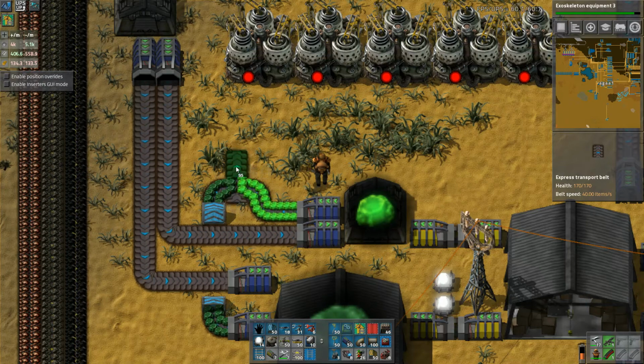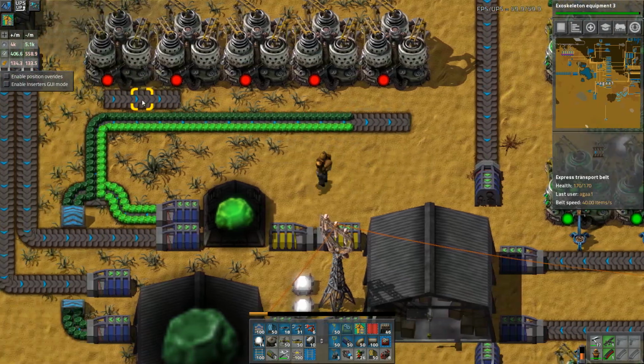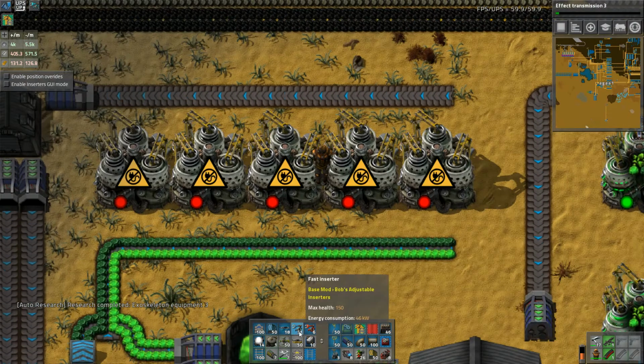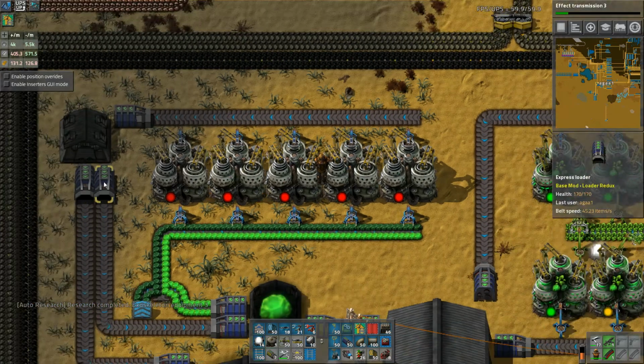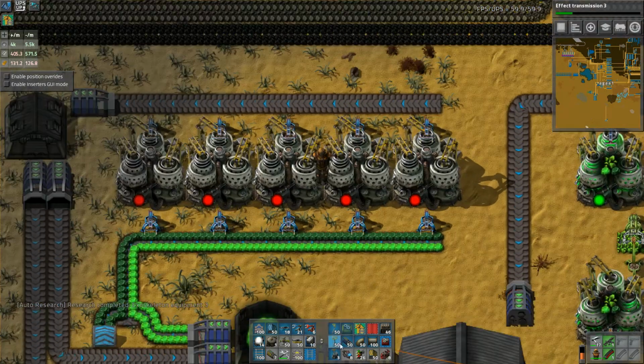And we'll just do a split line. It's blue belt, so it's all good. And we don't even need stack inserters here because these guys take 50 seconds or something ridiculous to actually spit stuff out. So that is just crazy. So we got 235 there. We got 238 there. Everything is beautiful.